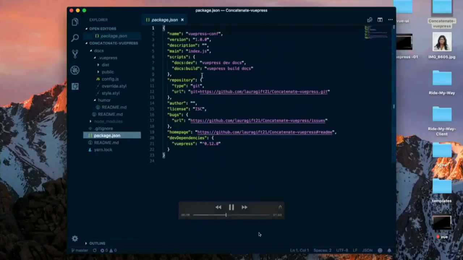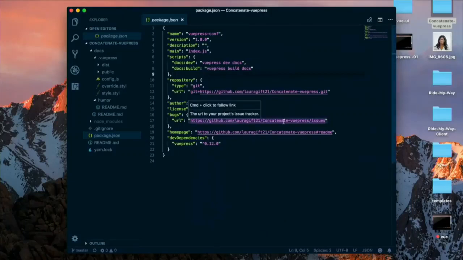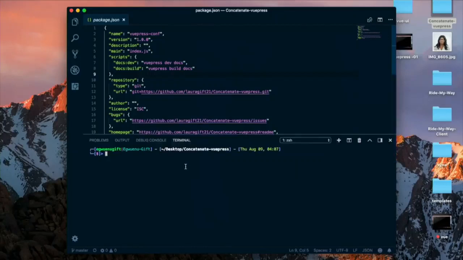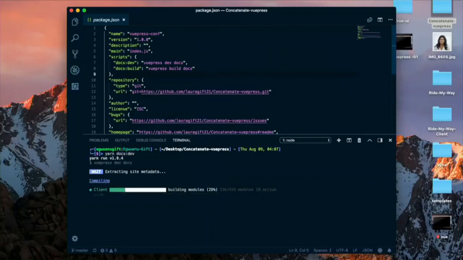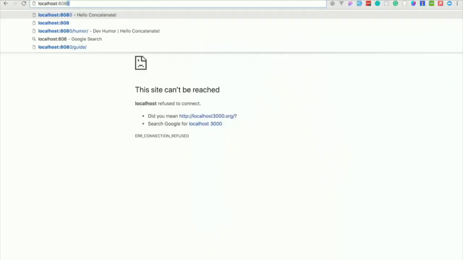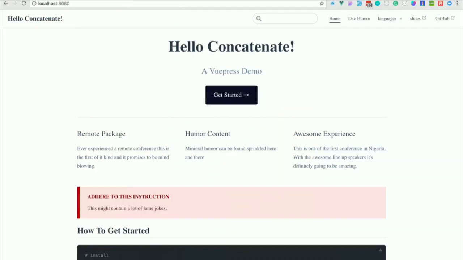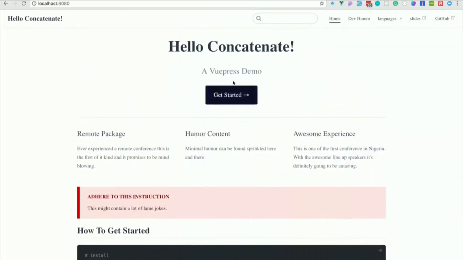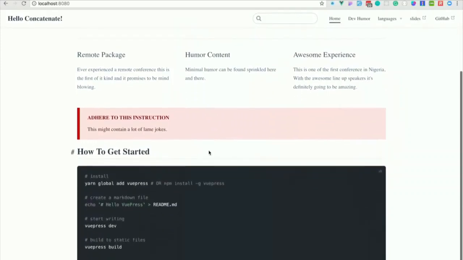And if you want to, okay, the default theme that comes with Vuepress is green, but if you want to change the colors, you can add an override or style file with the custom colors you want. So now I'm trying to run the Vuepress dev. And there you have it. This page is basically a README file. I added some configurations. There you have the navbar.